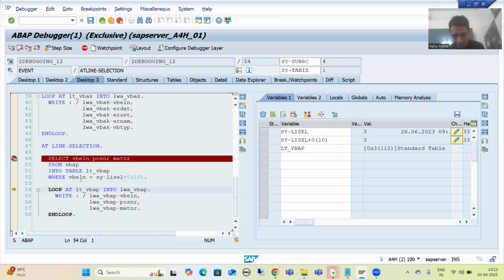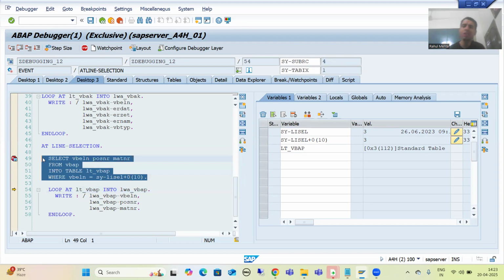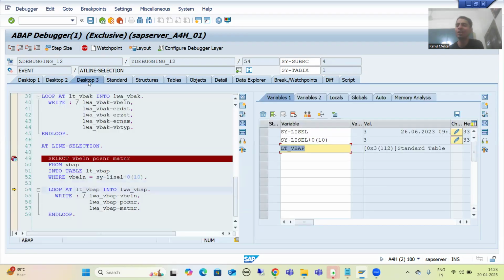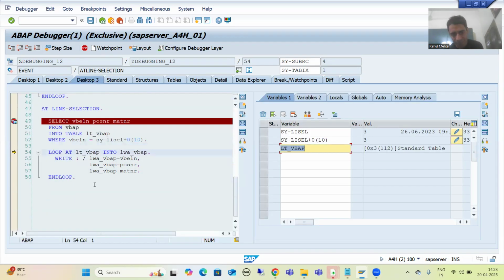You can see when I executed this query, the value of SY-SUBRC is 4. It means this query is not giving a successful result. Nothing is in this internal table, so it will not display any record. That's why the data is not displaying from the VBAP table.